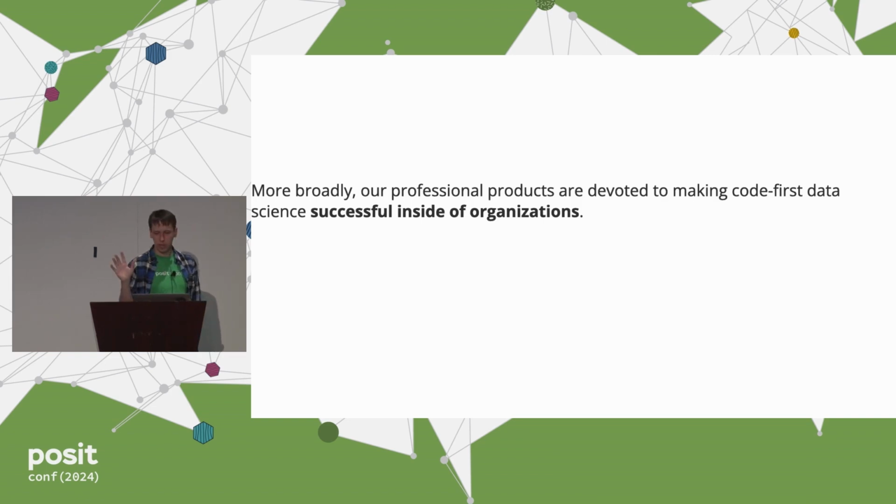So what does it mean to be successful inside of organizations? The truth is that we are also constantly trying to figure that out. That's the process of making a commercial product for customers. You have to try and figure out what they actually want. And if we know one thing, it is that the meaning of that has not stayed constant over time.